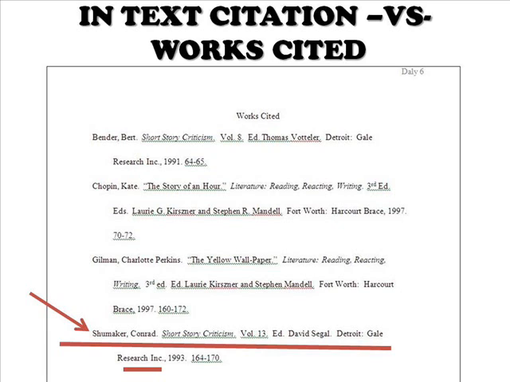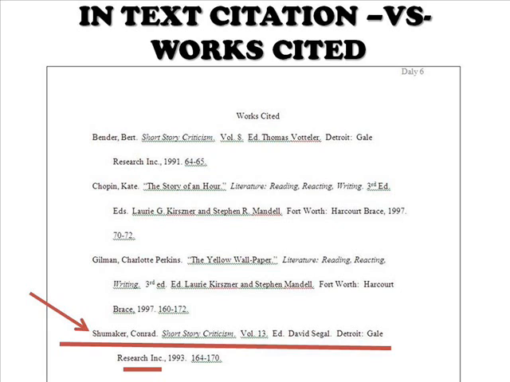Now, as far as how to cite these things, you can go to all sorts of citation wizards. You can use the sheets that you got from the Media Center. You can use reference material, whatever you need to in order to create these citations. But the number one thing that you need to remember is that the works cited page comes at the end. It's a separate sheet. There are hanging indents for each one of these. So you'll see the last name and then you'll see the first name. For the titles of articles, you're just going to have the title of the article there as opposed to the author.